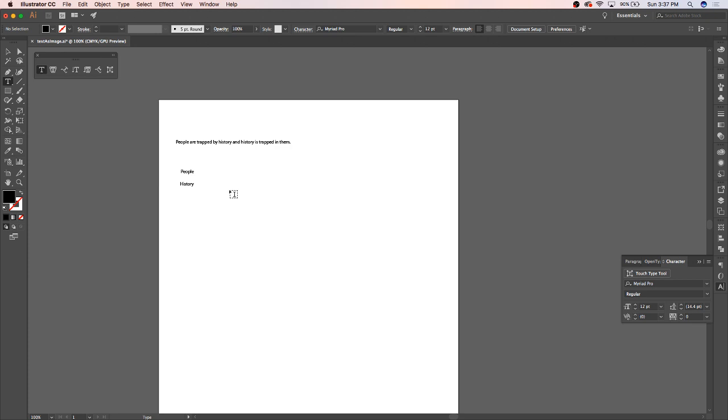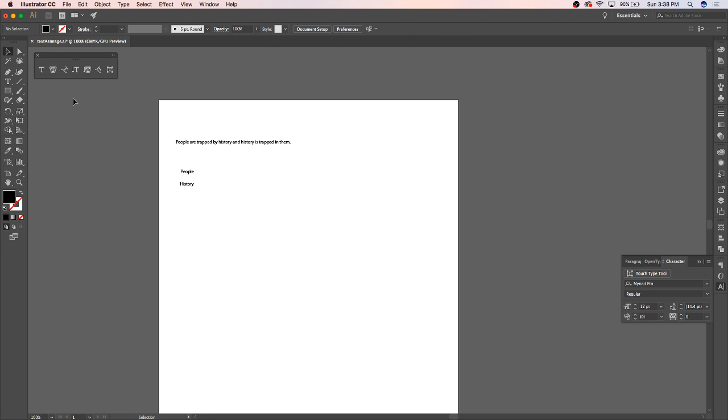So the main difference between the line type entry, which is what we're doing here, and another kind of entry, which is to actually draw out a text box and then input text that way, is that when you are drawing out text areas, you're actually able to tell Illustrator when to create automatic breaks in your text. So this doesn't matter right now because we're working with very small fonts, so I'm going to make these fonts larger. There's a couple of ways to do that.